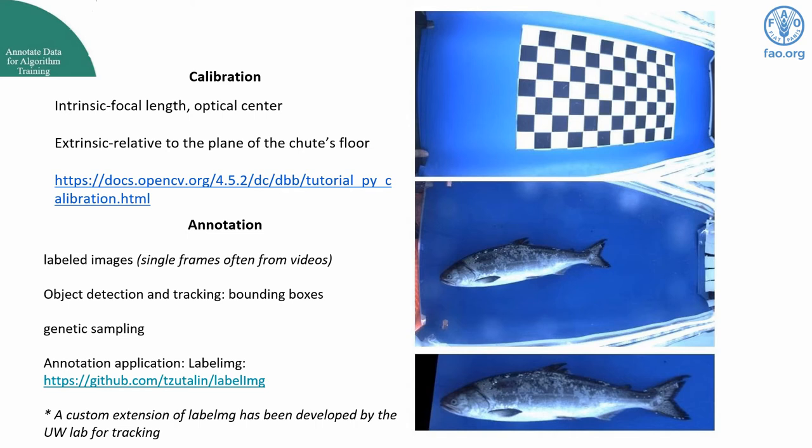After we get our calibration images, we label them, and depending on the algorithmic needs, sometimes the annotators need to actually put a box around the fish with the chutes. One of the benefits of the enclosed control environment is that we can generally detect the fish as an object because it's so different from the background. And with the chute identification projects, we've also done some genetic sampling for closely appearing species that we want to make sure the identification is right before we send it into labeling.